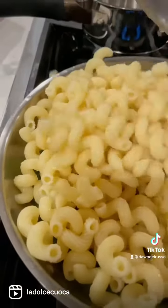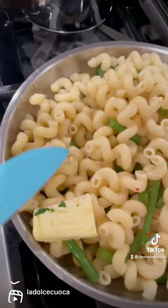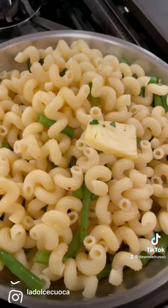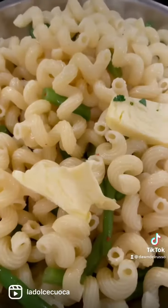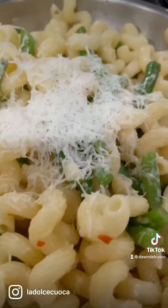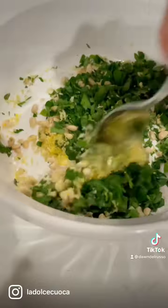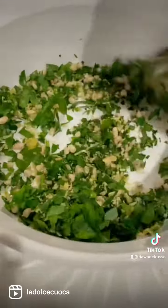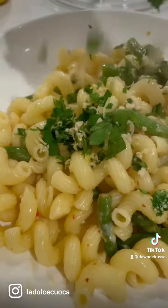Add the pasta after it's cooked and a touch of butter just to give it a little bit of extra flavor. Mix this up with the string beans and the pasta water and a little bit of Parmesan cheese to give it some glossy texture. Then I mix up pine nuts, the lemon zest, and parsley in a bowl to top it with. Here I finish it all.